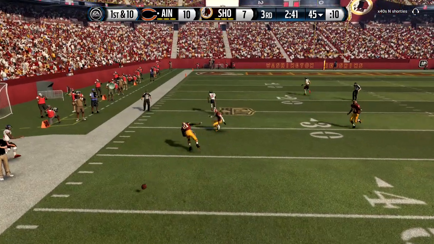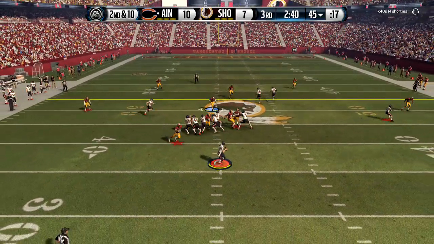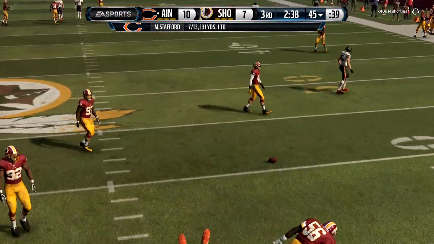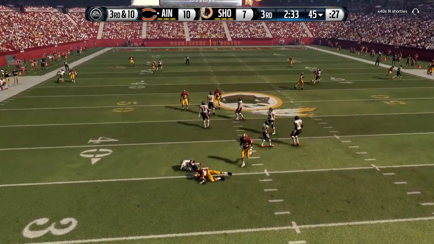I'm pretty sure I'm just sending the blitz, trying to make him mess up. And then, ooh, we don't get the interception. Sean Taylor jumps it, though. And yeah, I'm definitely just sending blitzes. And then the pressure comes in. The edge, he does come in. 3rd and 10, we go to man. And the other pressure comes in.